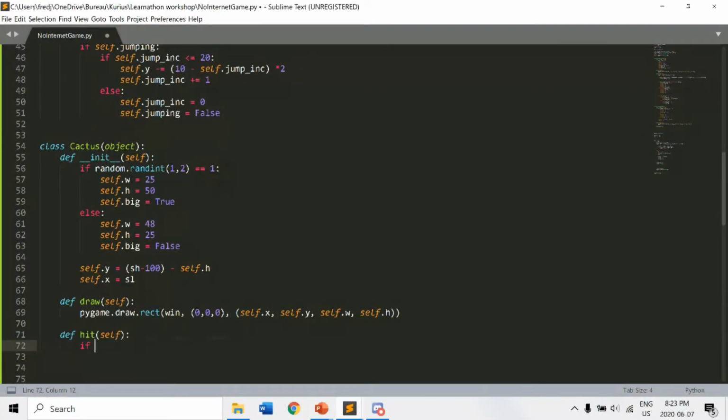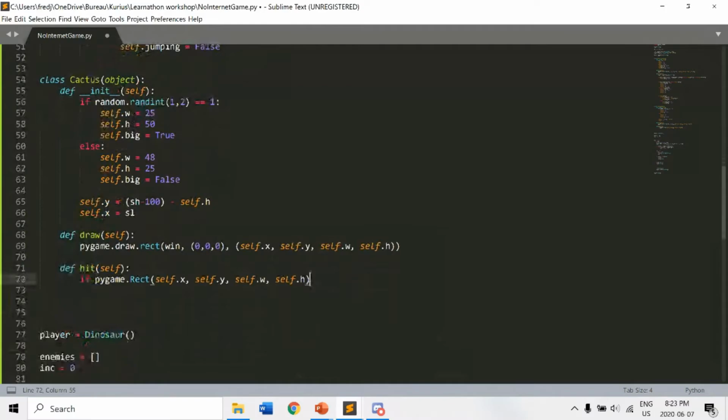So we're going to have an if statement. So if, and we're going to make a rectangle out of the cactus in question. So with the self.width and self.height, we're going to make a rectangle out of this. So basically, the rectangle that we're drawing, we're just going to make a rectangle out of it in the PyGame logic, and we're going to check .colliderect.